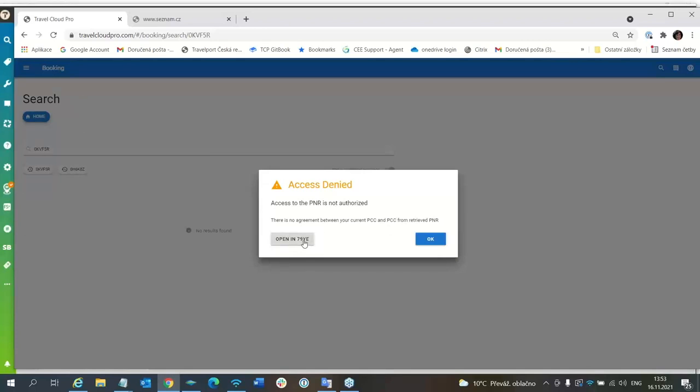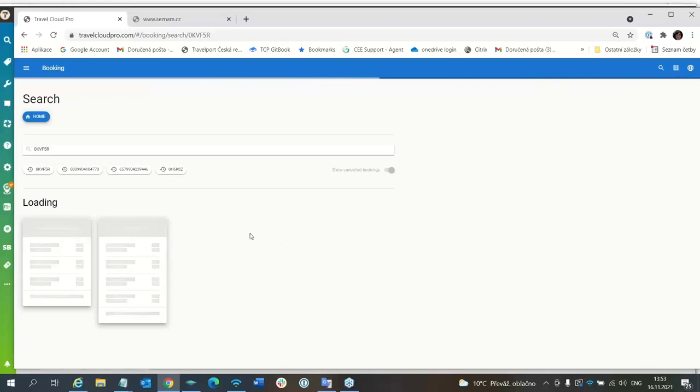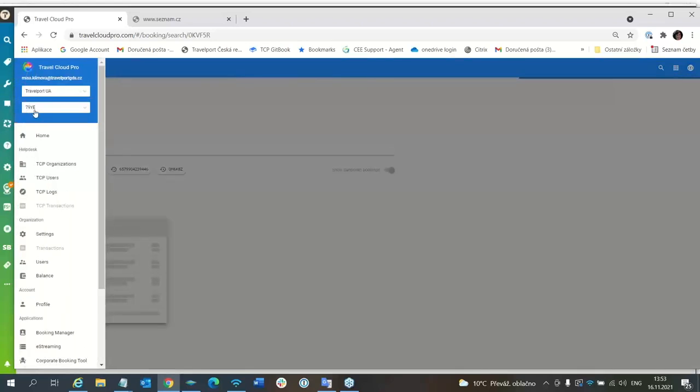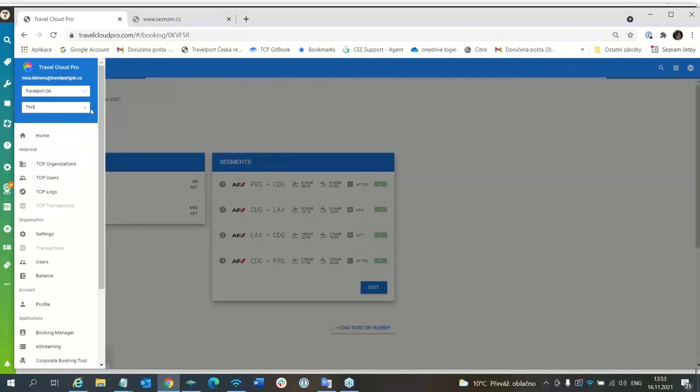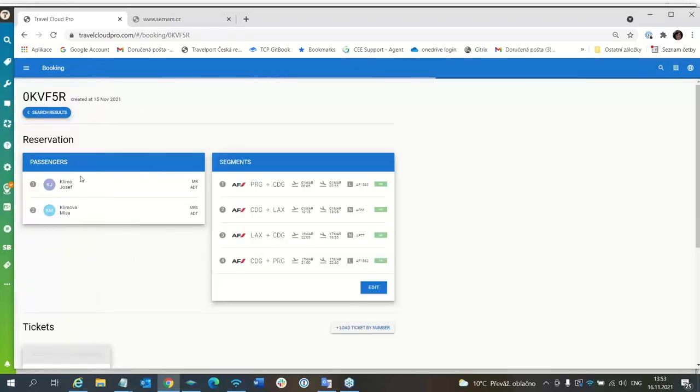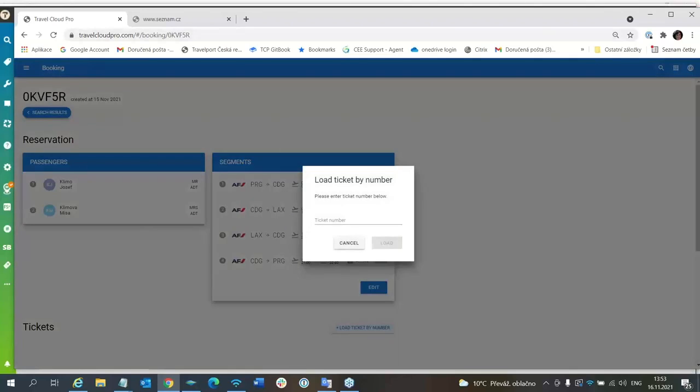Because I have a lot of PCCs in my organization, you can see that it is my PCC. Now it is correct, so you can see two passengers, new segments, and again I have to load ticket number.